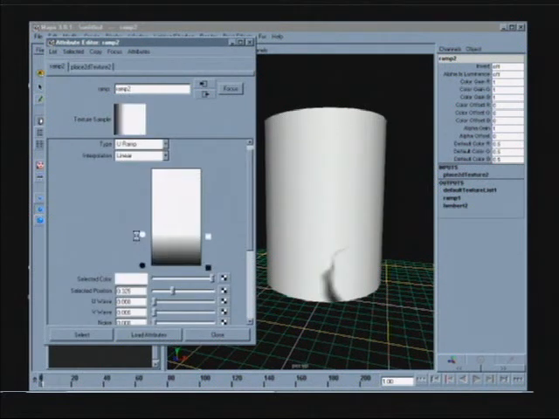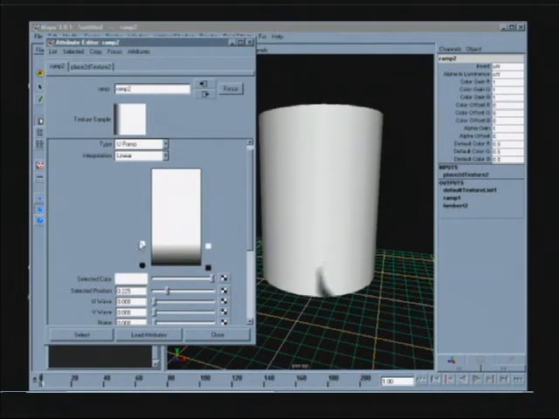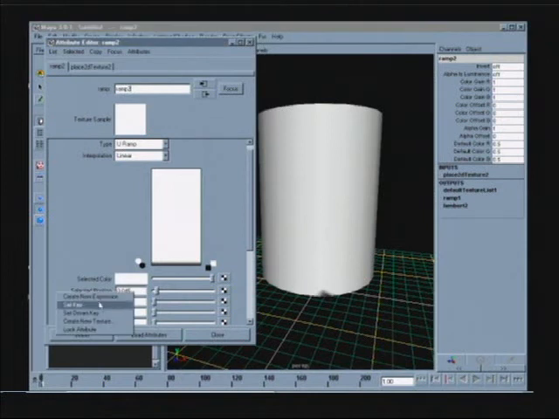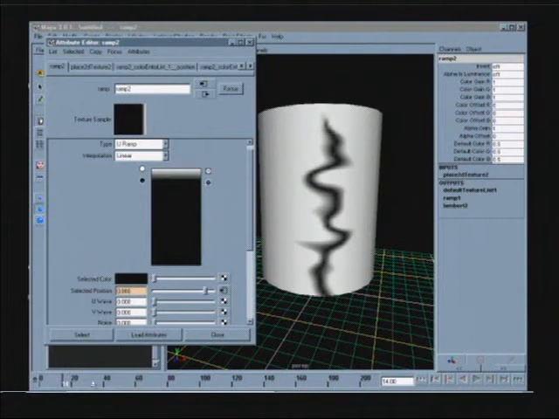So going back to this ramp over here, if you're not sure exactly how to animate ramps, I can just go back here and set some simple keys. Go to frame 1, click on my little position marker right there, right click on position, and set a key. Then move this all the way up to the top, maybe at frame 10, depending on how fast you want it to move, and set a key. And then also click the one on the bottom, set a key on that, slide that up, move forward a few frames, and key that.